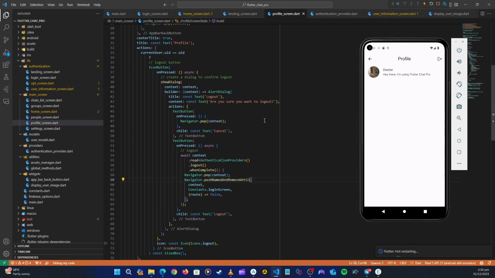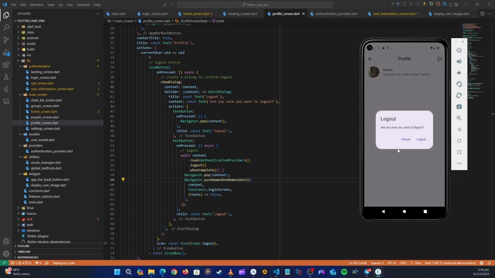Let's hot restart again, and then let's see if Copilot's dialog is okay. So let's go to the profile screen, and then we click here. There is our dialog. You can see how much faster we are coding with Copilot. All this code has been done just by it, only with this comment.